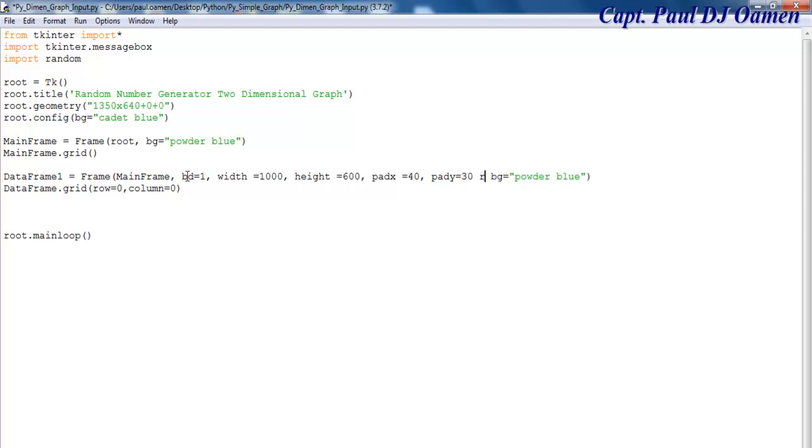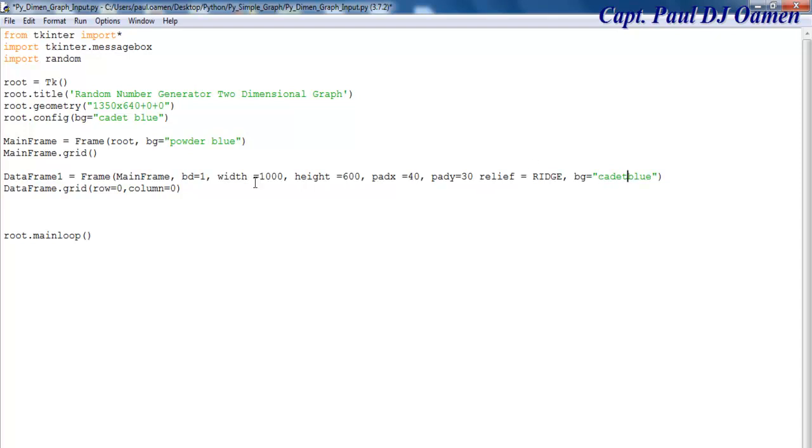Now let's say relief equals ridge there. And the color this time around, I'm going to make that candidate blue.